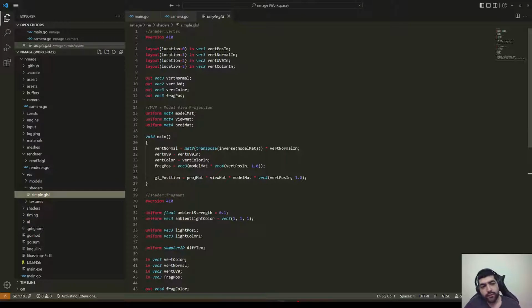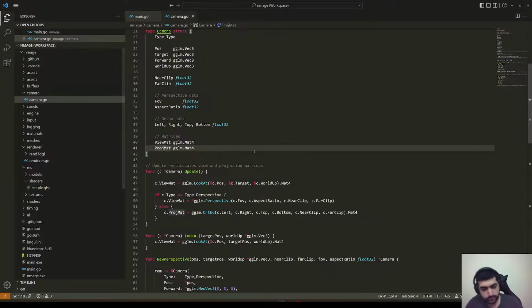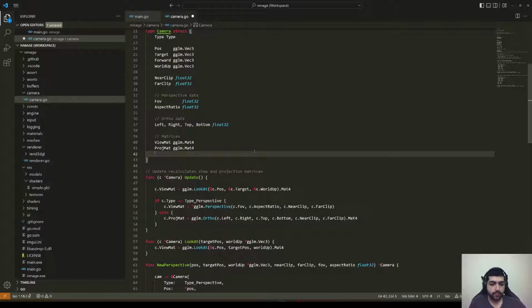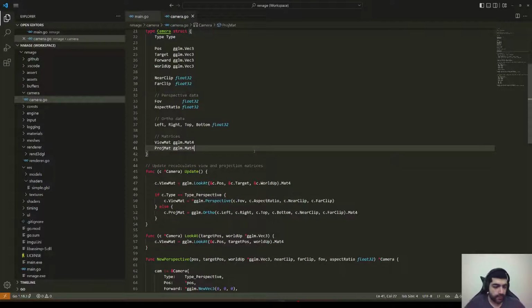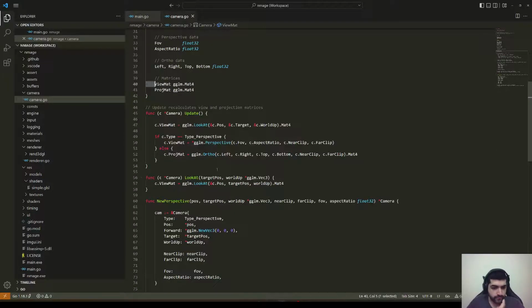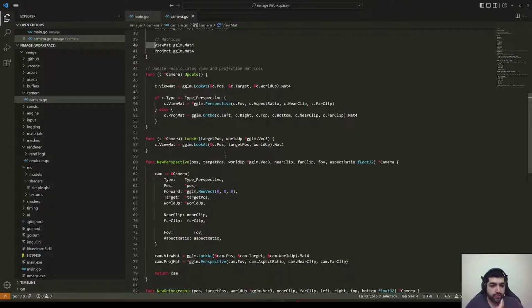Because right now for every single object, this multiplication is happening per object. But the thing is, projection into view matrix never changes. That's always the same. Just the model matrix is changing. So instead of uploading these, we just upload a projection view matrix pre-multiplied. I'll leave that for now. If the user code wants to do that, they can. But on our end, we just do this.